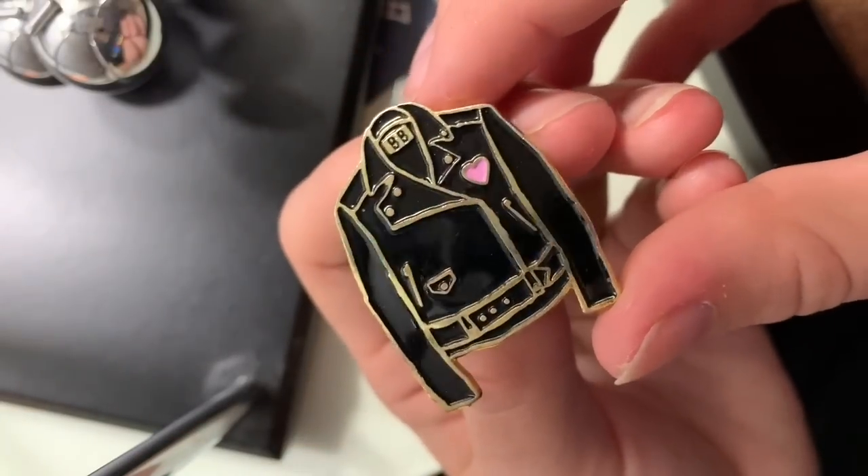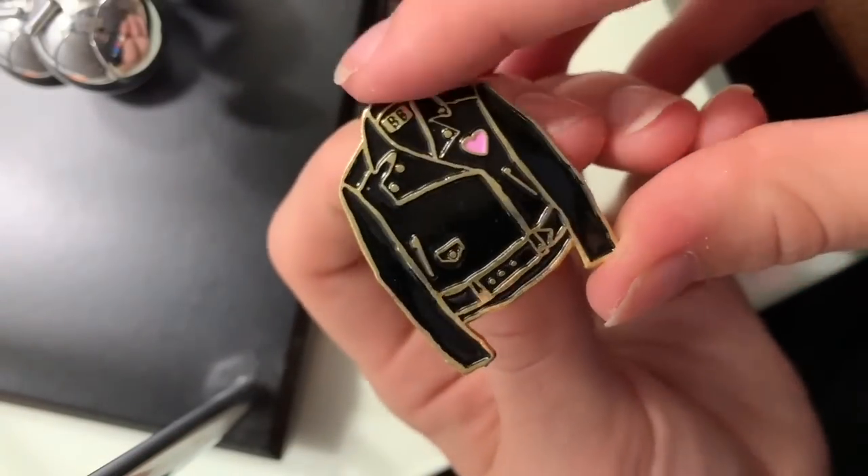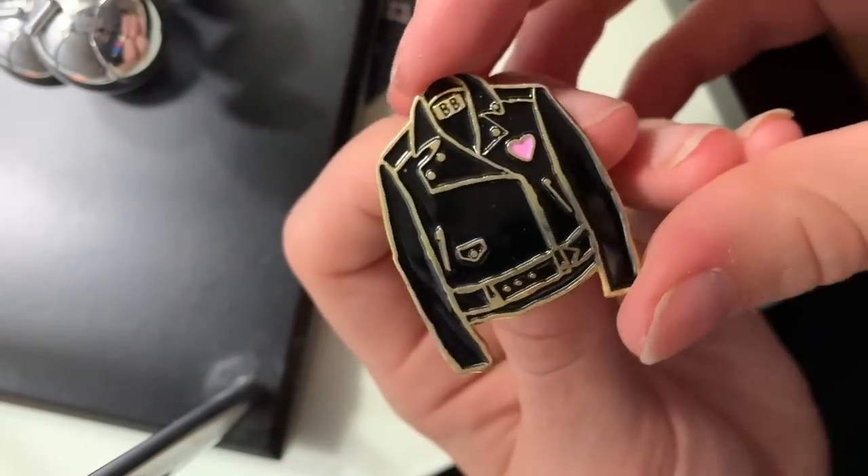This next one is just a little leather jacket with a heart on it — a random little design that I really like. I got it from Strangeways. These next two I got together, and this is the only one where I'm not going to tell you where I got it because I believe they are knockoffs. I got them from a seller through Etsy, which is generally a pretty safe place to get things, but I've seen these pins all over the place and I don't believe I got them from the original seller. I don't know who the original creator is, but if you know, please tell me.